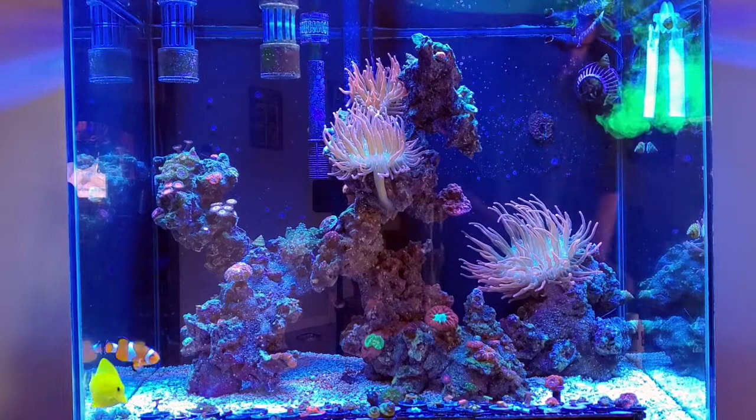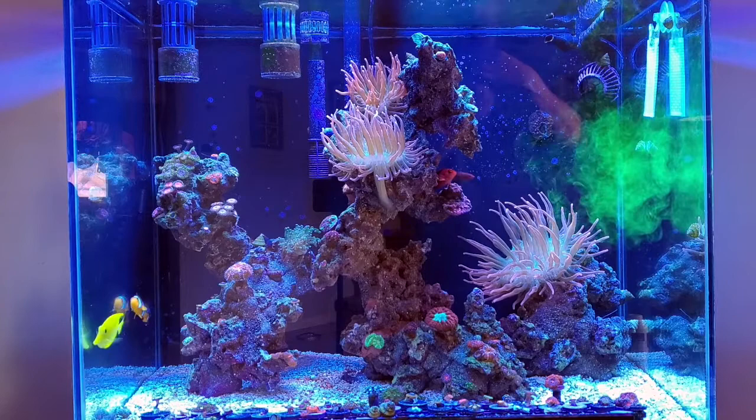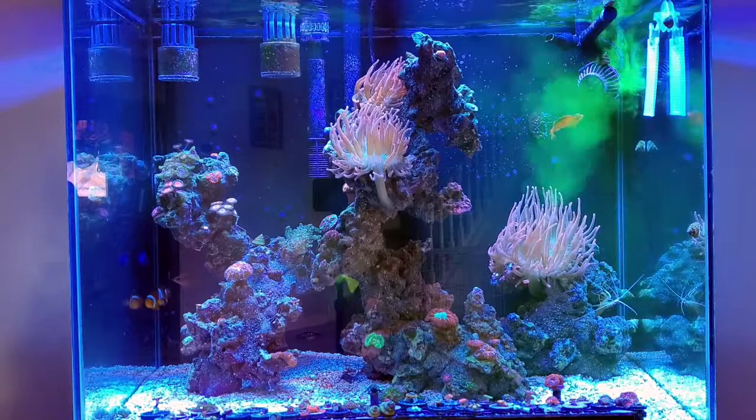So here I have the flow turned off and just dumped half a dose in there just so you can see what it looks like. That was 4 milliliters of it that I just added there, and I just turned the wavemaker on. And I'm going to add another 4 here. You can see my reflection measuring it in the glass and dumping it in here. I just dump it right behind the wavemaker and let it broadcast out to the tank.